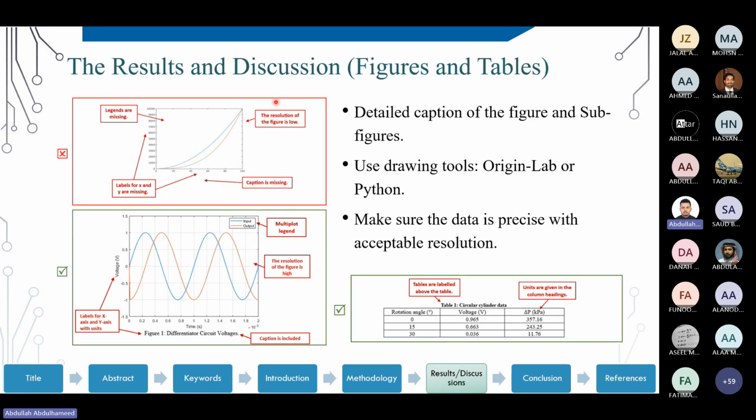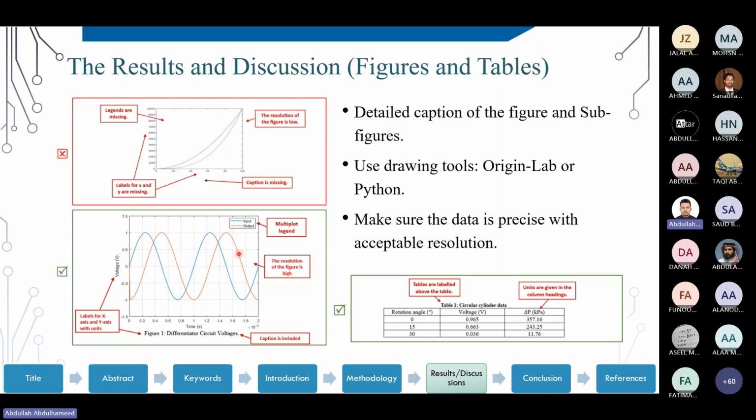Another mistake: the resolution of the figure is low, so I can barely read these numbers. They are not clear. You also need to make sure that the resolution of your figures is clear, so they can be seen easily. Sometimes you need to increase the font size, of the title, of the labels, and also of the caption. So these mistakes you need to avoid.